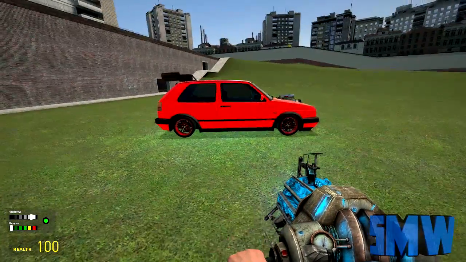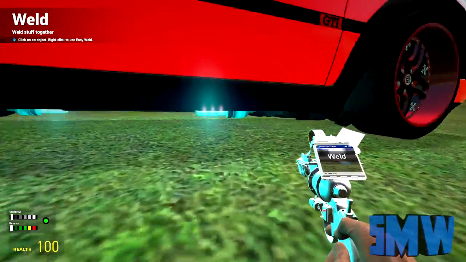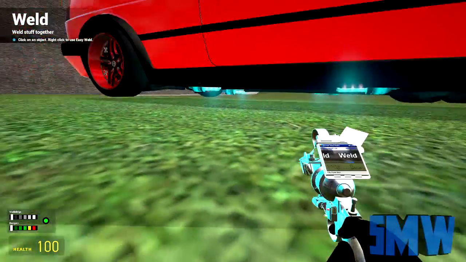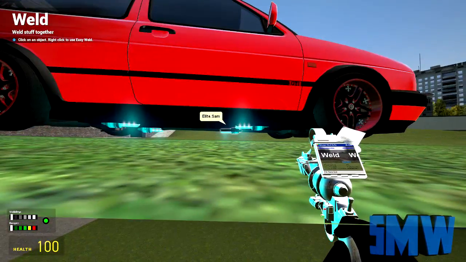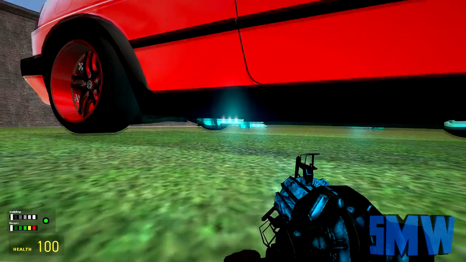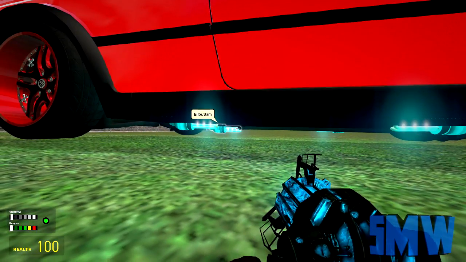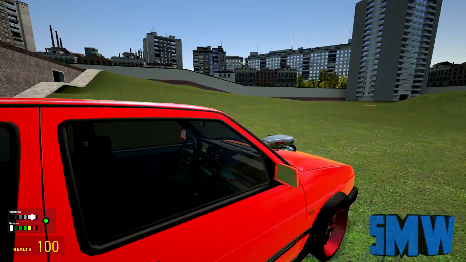Alright, there we go. Now what you want to do is weld it to the car so it sticks with the car and it's not flying all over the place. And it just doesn't stay there. Then make sure you right click, because remember we froze it onto the air. But now since it's welded to the car, it will be moving with the car.